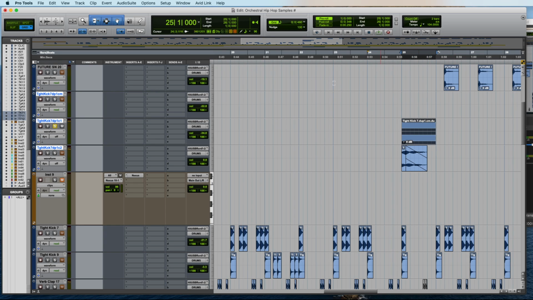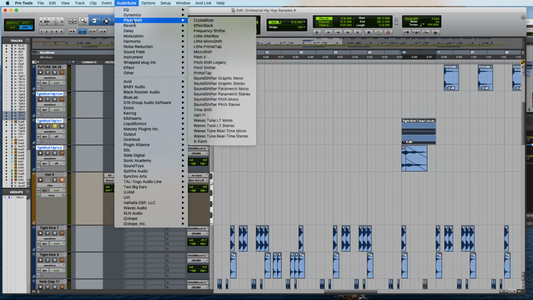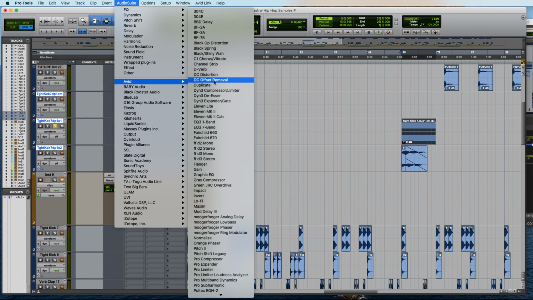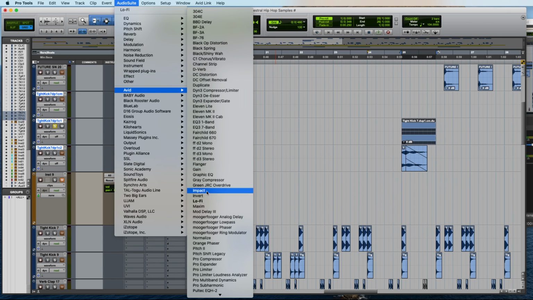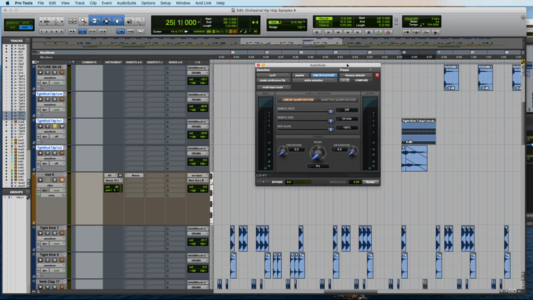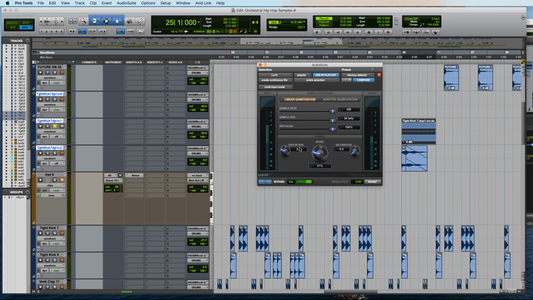So now we are going to affect that. We're going to put a lo-fi on it. Let's grab a few plugins here. Where did lo-fi go? All right, there it is. So we'll put a lo-fi on it.